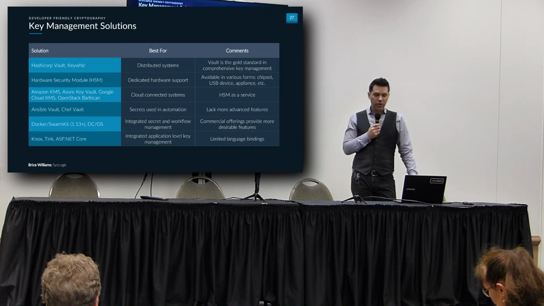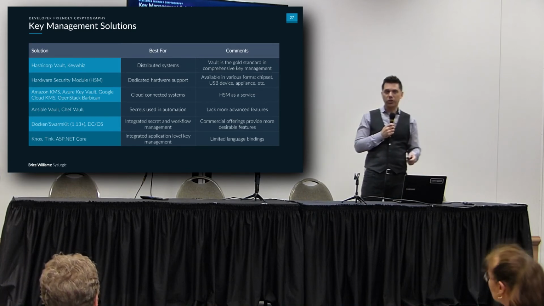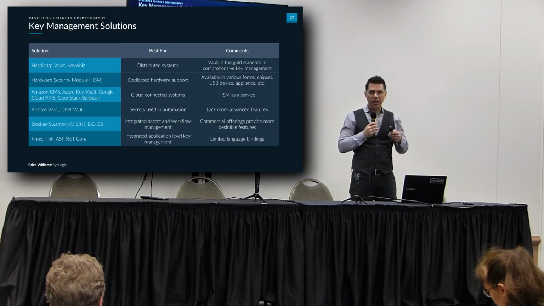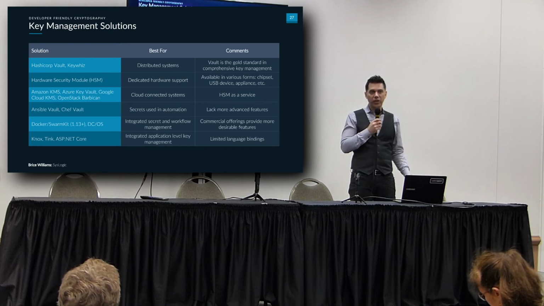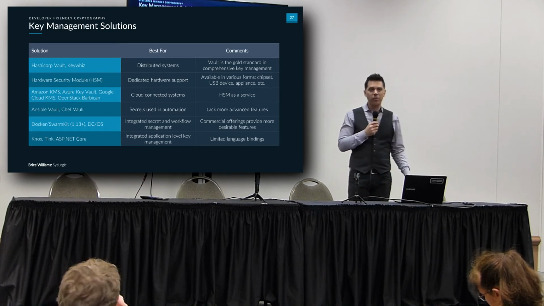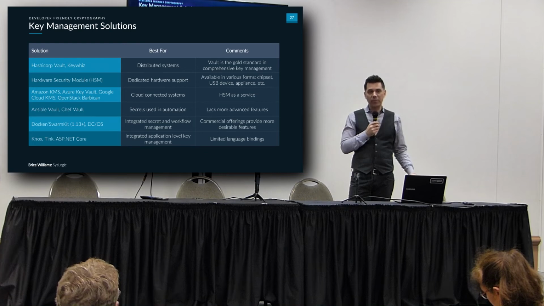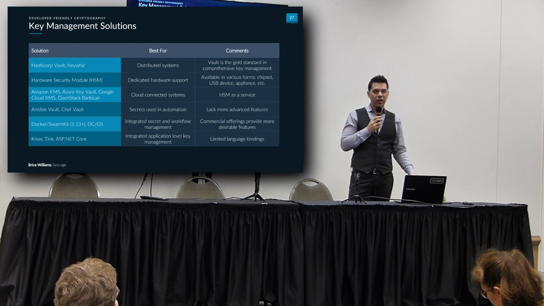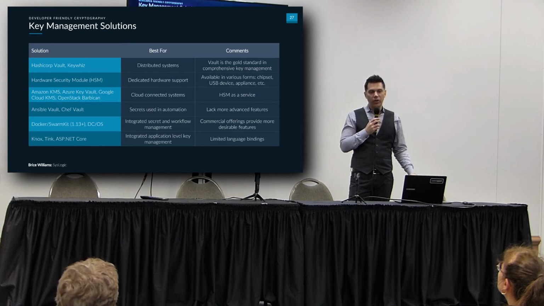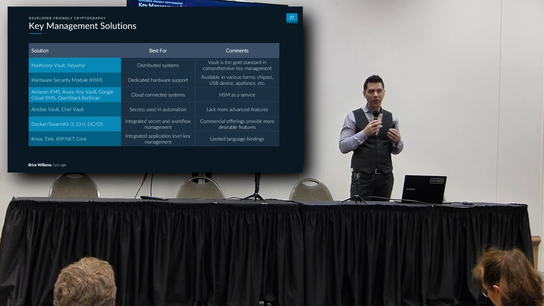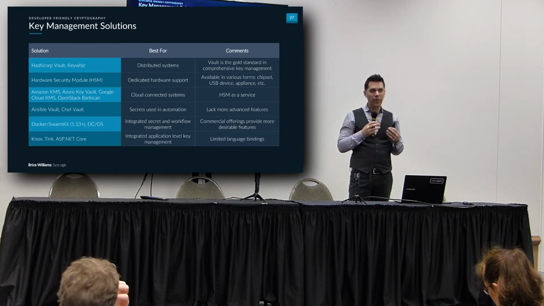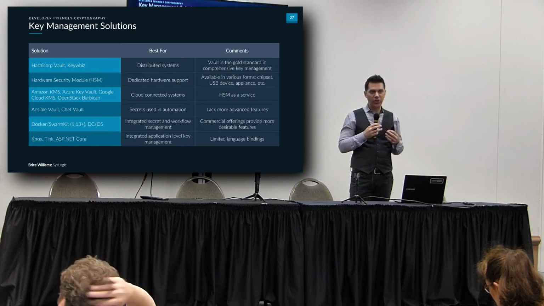You may also leverage a hardware security module, and hardware security modules often can be used with a lot of these solutions as a hardware backing, essentially. You could get it in a chipset form if you're working in an embedded environment, for example, maybe as a USB device, or even as a rack mount appliance that you could have in your own data center. An HSM provides a very protected form of vault, if you will, an actual hardware vault to store keys, and to do so in a way that's tamper resistant, very difficult for someone to pull keys out of there.